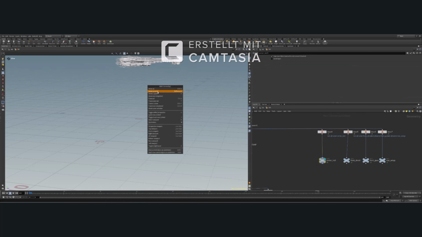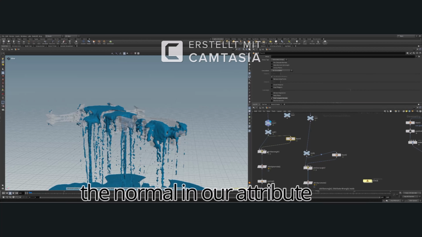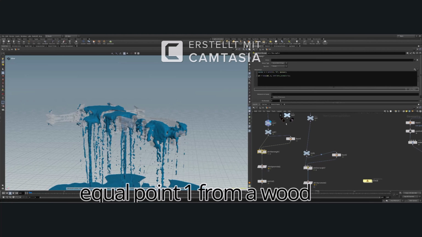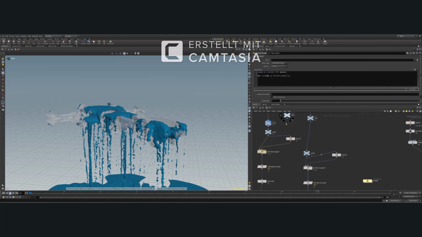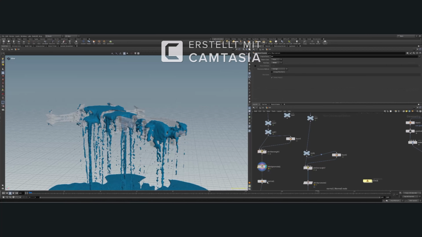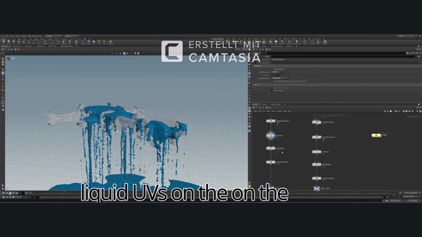What I did then was adding here in our water environment a facet and post-compute the normals. In our attribute wrangle, I'm using a vector n equals point from input 1 of the normal of the point numbers. And with that approach, I'm able to map the liquid UVs on the water.